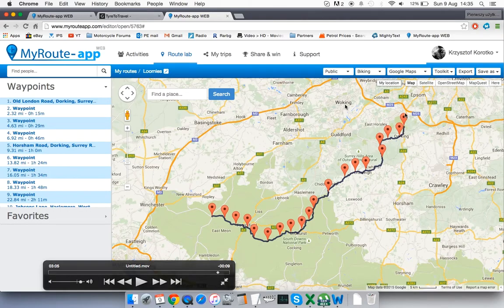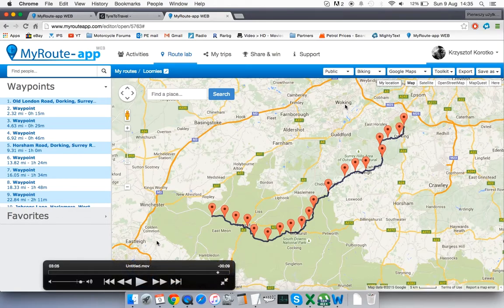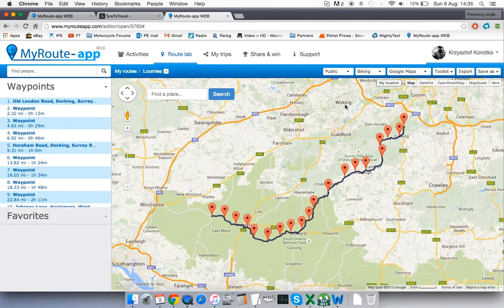The expanded points help make sure your route stays on the right roads. It's not perfect — it may place points on junctions sometimes, which you normally want to avoid, so it's worth manually checking. But it's much easier to correct a few junction points than to add 20 points manually. It's a brilliant option and may be improved in the final version.